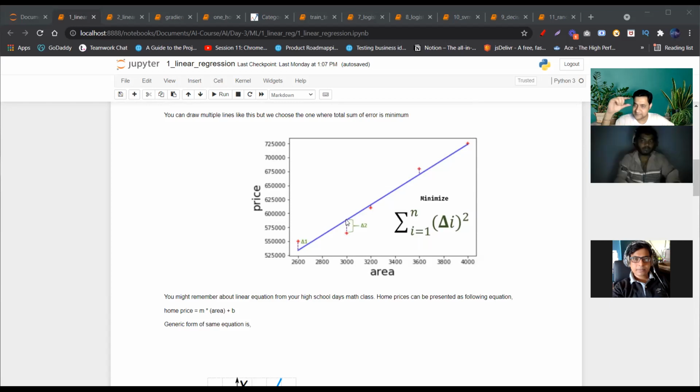This distance is called the error. And the target of this linear regression model is to minimize the error. If you minimize the error as much as you can, then you can say your model is super efficient. Correct? Now, how can we do that?